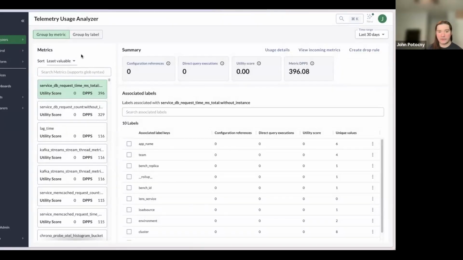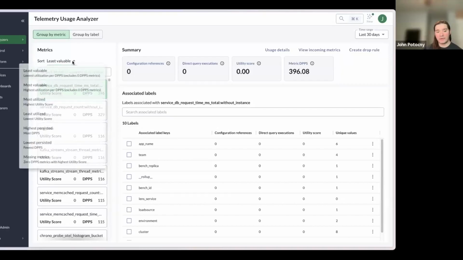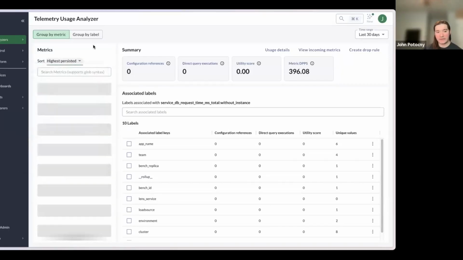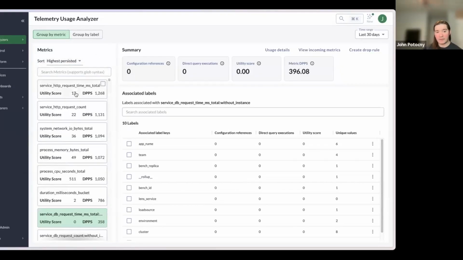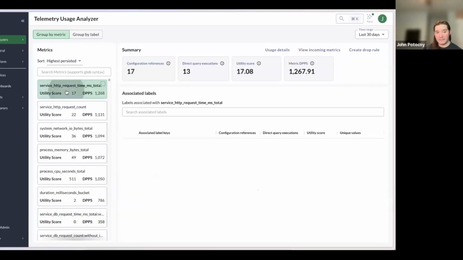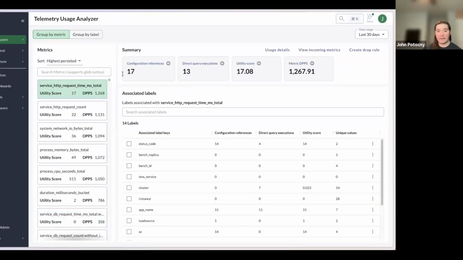Of course, drop rules are just one type of shaping. It's all well and good to be able to identify and remove metrics that are not being used in practice. I think the more interesting use case, though, is probably when we have metrics that are valuable but also expensive. This is where it gets kind of fun, right? Because if I've got a metric that has value, it's being used in dashboards, it's being queried by people, but it is one of the most expensive metrics in my system. That's a case where you start to ask yourself, is it worth the cost?